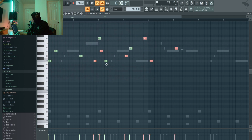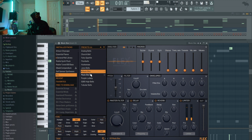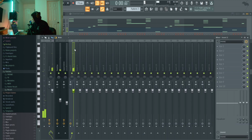So it's kind of like a call and response, right? Let's actually change up the bell. Maybe we can find a better sounding bell. Let's throw this in the mixer as well, so just Control L.